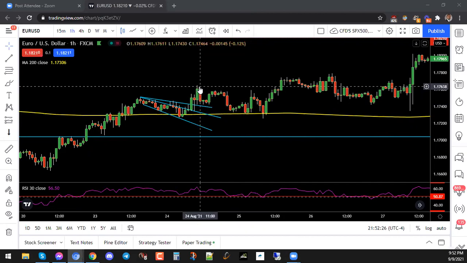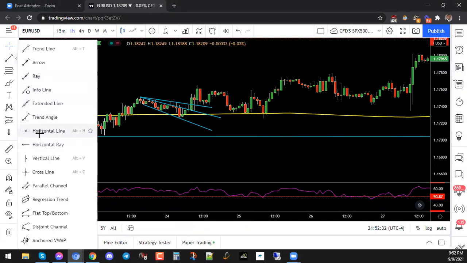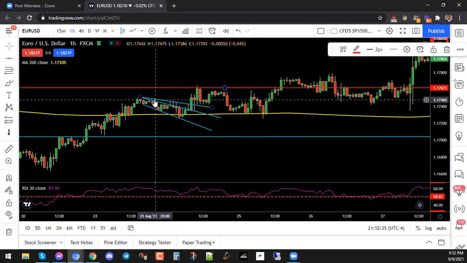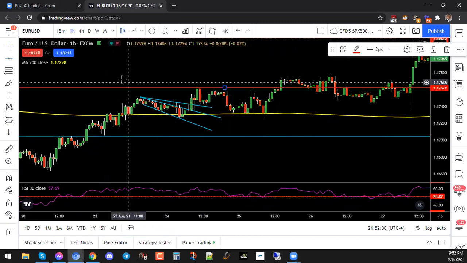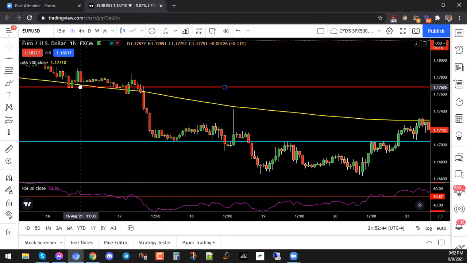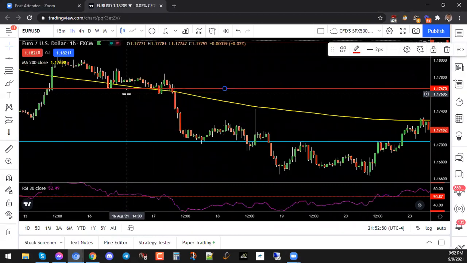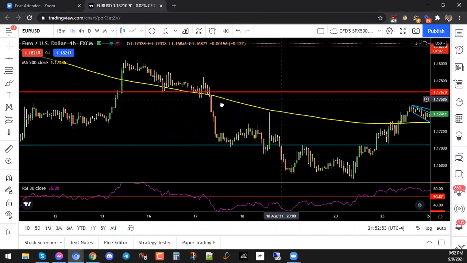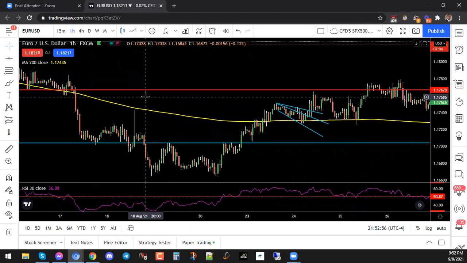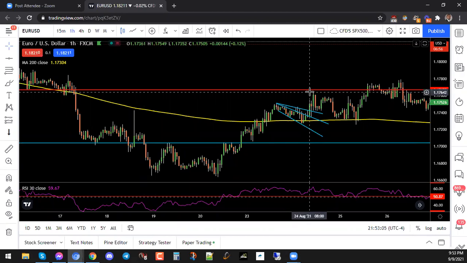Now, if you're using exit techniques, like for example, if you're using support and resistance, let's just see here. We may have a support line or resistance line, I should say, in this area. Let's go back. As you can see, yes, there is one in this area. If you want to draw a zone, it would be from maybe this area here to this one, and that would be a nice zone. Yeah, so this would make a nice zone, as you can see here. Once price hits that zone, you exit. Okay, so that's support and resistance.